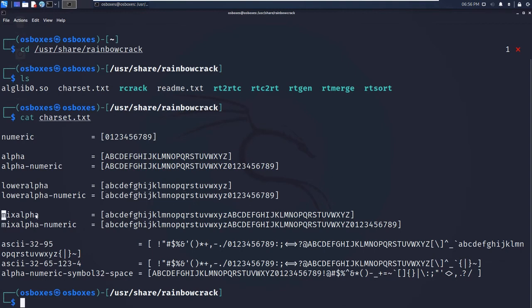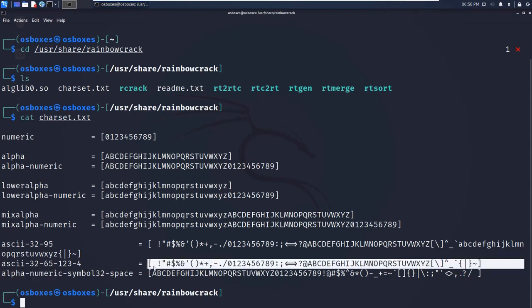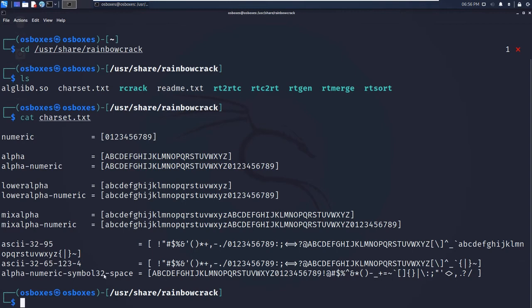So we can also see mix alpha. Mix alpha is basically the small alphabets and the big alphabets, and also we can see mix alpha numeric, and also ASCII 32-95. So if you are doing password cracking, a live password cracking, you will probably be going with this list, the alphanumeric symbol 32 minus space, or you will be going with this one.